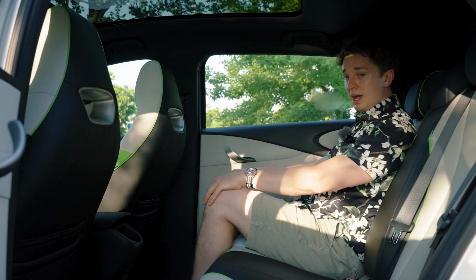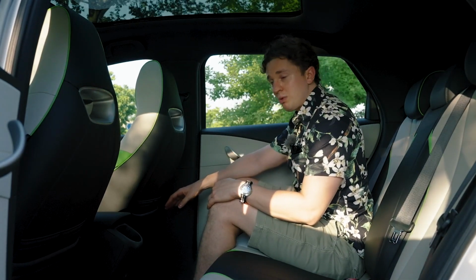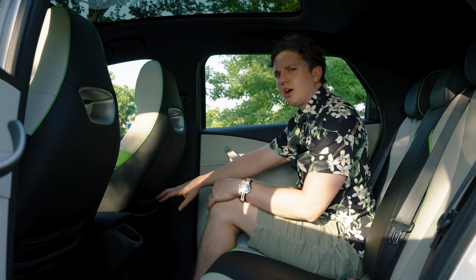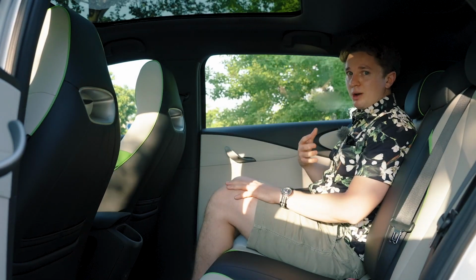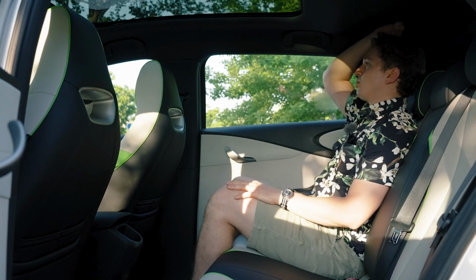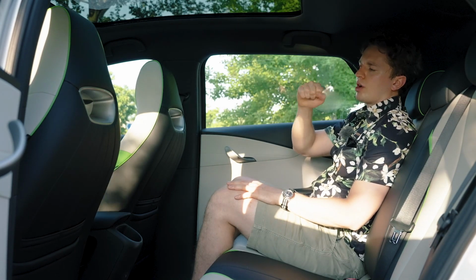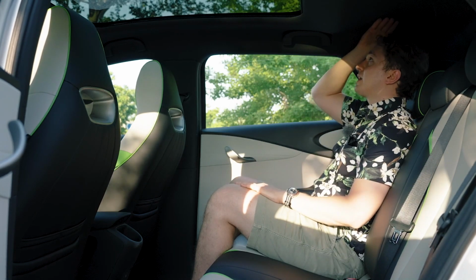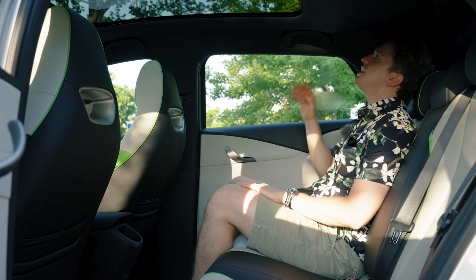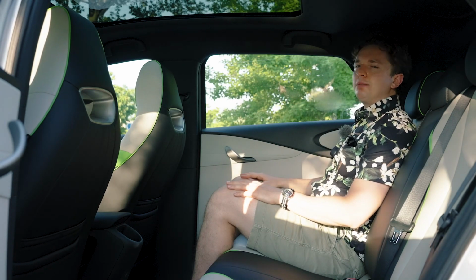In terms of space, well, there is a decent amount, as you can see, in terms of leg room. This seat is moved pretty far forward, but an average adult could still sit in it comfortably. I myself, I guess I'm average height. I'm about 1.72 meters tall, about 5'9". So in terms of headroom, pretty good, actually. Anyone much taller than me might have a bit of trouble, not with directly up here, but with the bump here in front of my head. So I would say that rear headroom is only acceptable, not great.